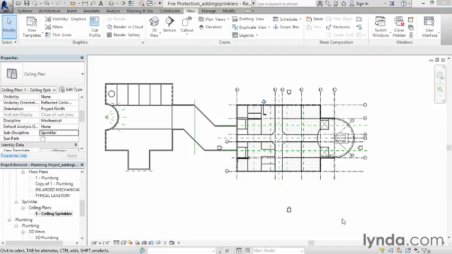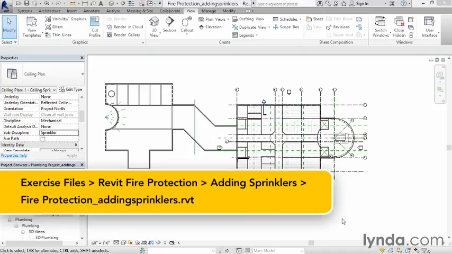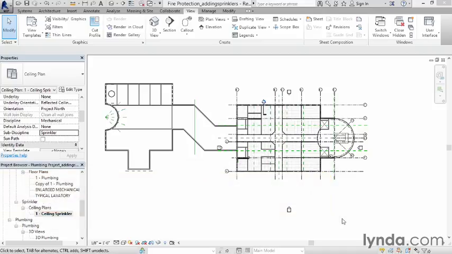There are many different types of sprinklers. Some are ceiling mounted, some are wall mounted, and some just get stuck on the end of a pipe. Although we can't cover every situation in this video, we'll cover the most common application, and that is adding sprinklers to a ceiling. Adding sprinklers is identical to adding light fixtures, this time with no exceptions other than the fact that sprinkler heads show up as little dots.